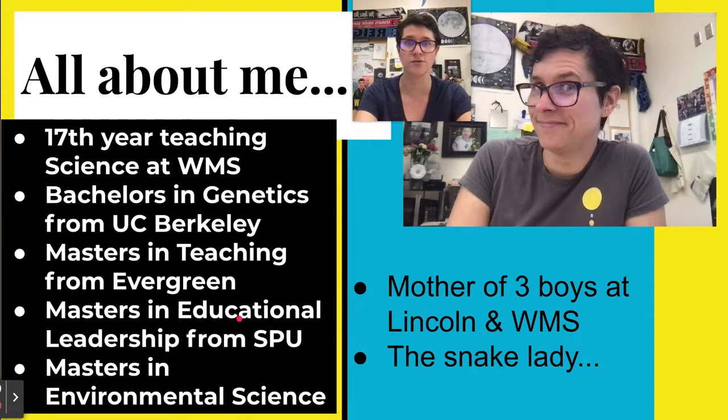And this is just some stuff about me. I've been at Washington Middle School for my entire career, which is now, this is my 17th year here. I have a bachelor's in genetics, which I get to teach about, so I'm super excited. And I hold 2 master's degrees currently, and I'm working on a third in environmental science. So hopefully lots and lots of good knowledge for me to share with students.